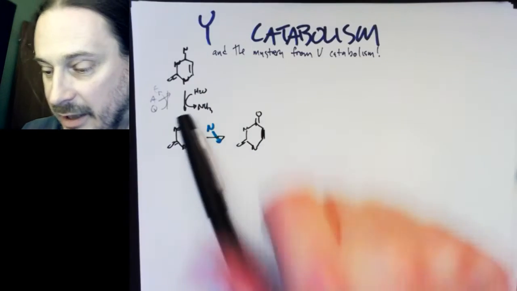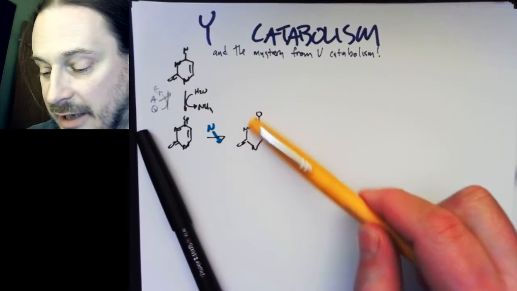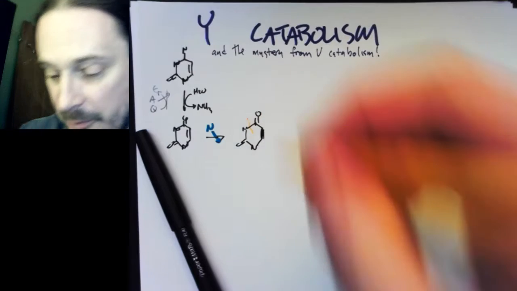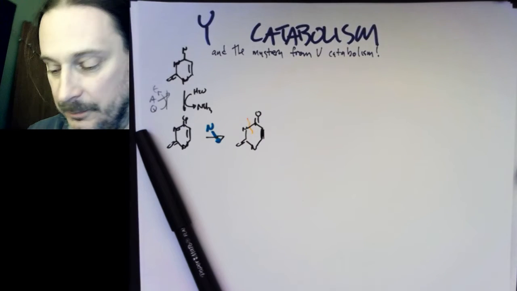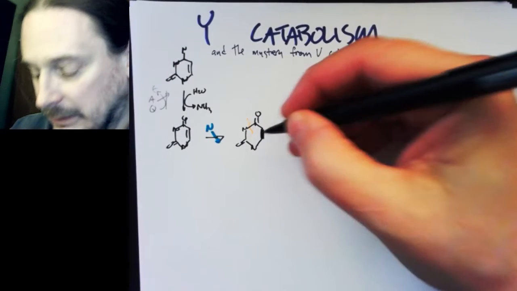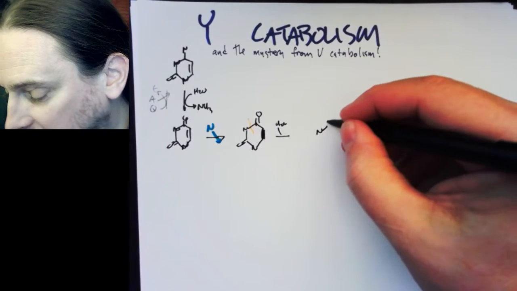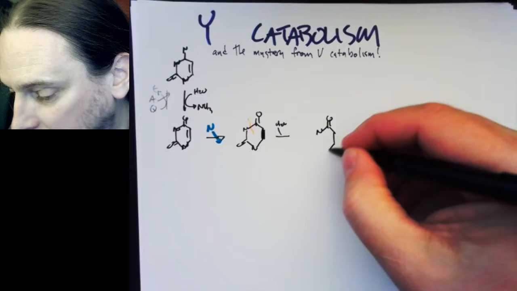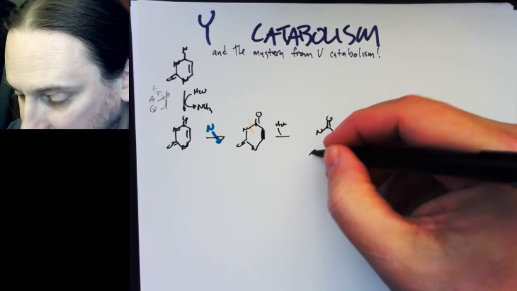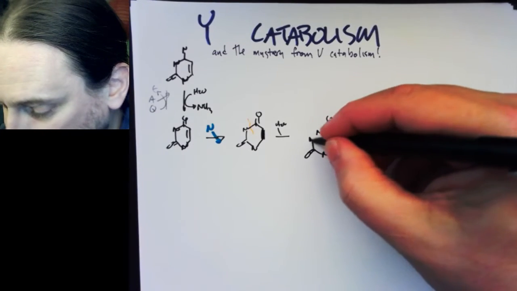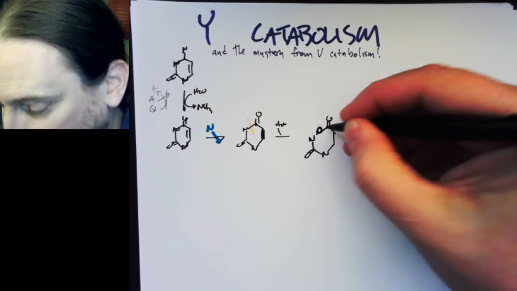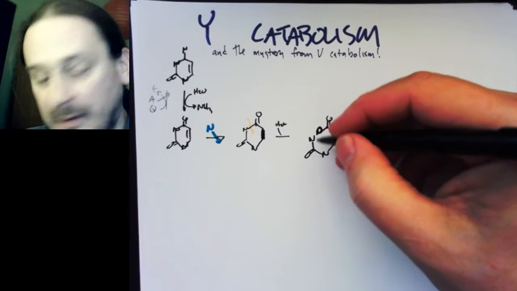It's just a regular amide, and I could hydrolyze theoretically either one of those two. And the enzyme, what we do is we choose to metabolize this one. So when we hydrolyze that, we break open the amide, and we get this thing. We get the carboxylic acid and the amine.